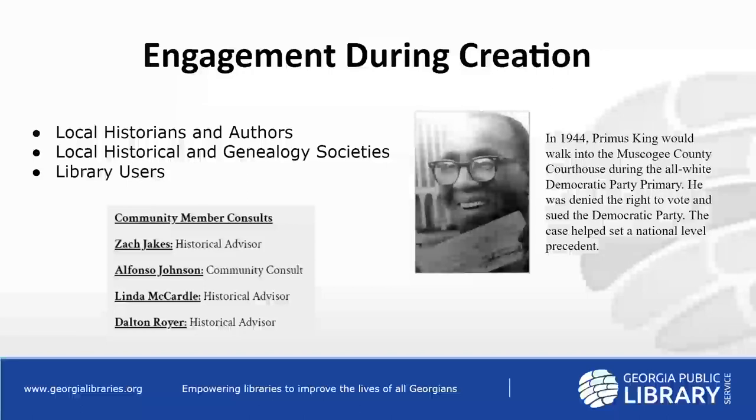Linda kind of touched on it. Limit yourself. I was put as project lead, and I am a dreamer and do way too much, way too often. So Kayla kind of grounded me. But we looked at our items at the DLG and tried to decide what stories they told. And we realized that those stories have been told 500 times at least. We have a huge local history community, several genealogy societies, several historical societies. They all used all of our items. There was nothing to be told from those items anymore.